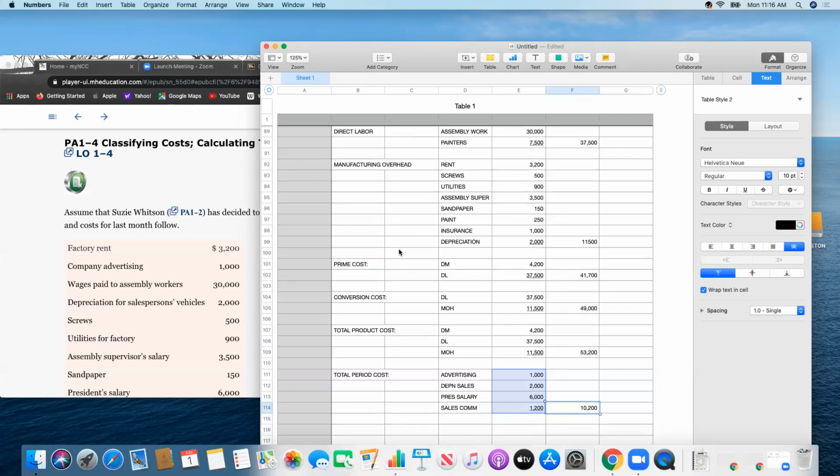But it would also violate GAAP, because GAAP says that what? That the product costs are part of inventory and the period costs are expenses. Right? So it would also, your asset inventory would be overstated. So inventory would be overstated and net income would be overstated also. So even though we didn't have to do that, that kind of answers the question.